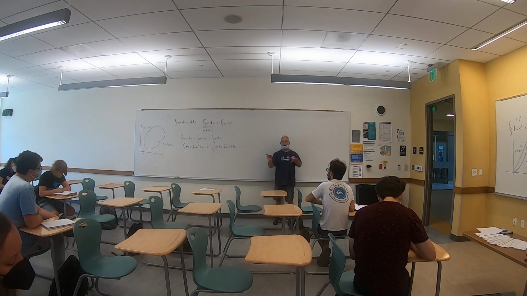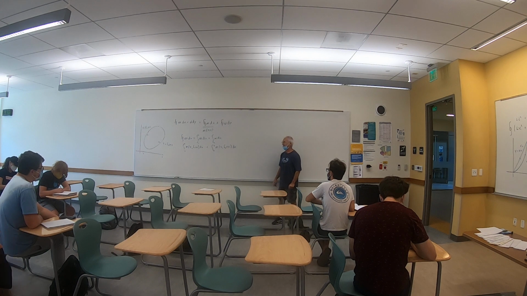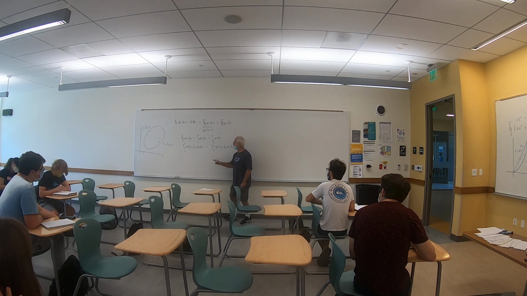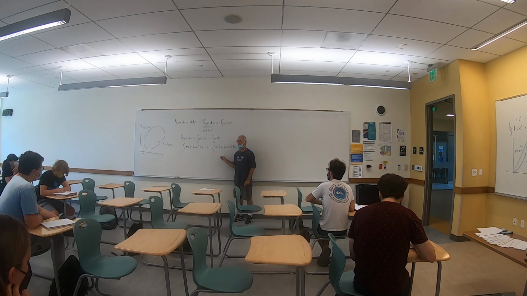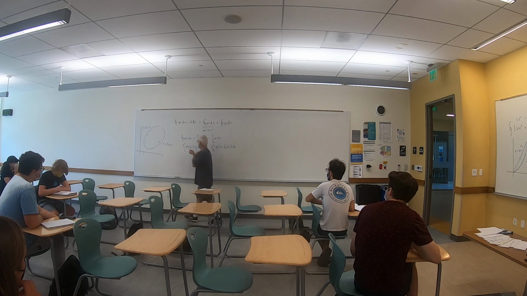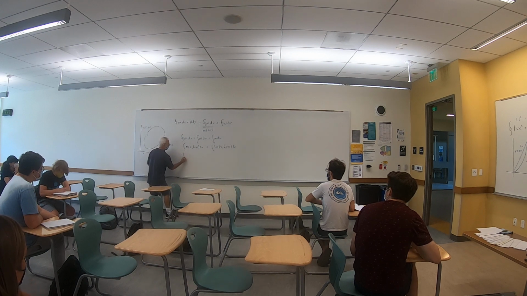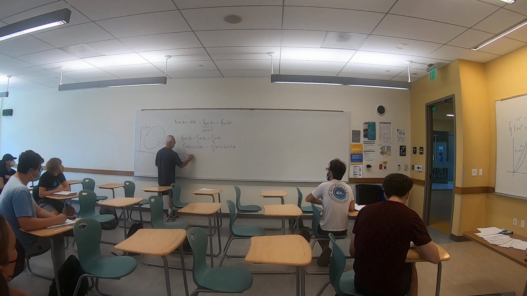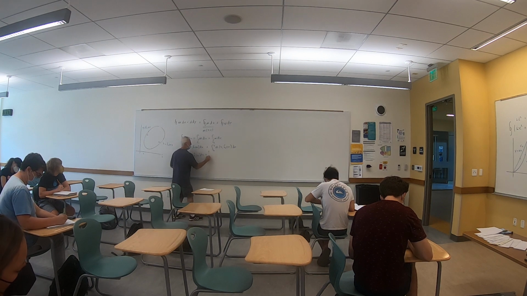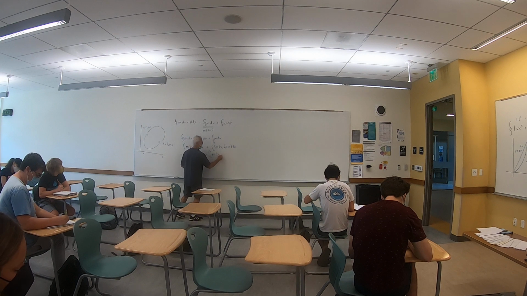Does everybody agree that one integral I could do except for one small problem? I can't write it as one integral yet. How come? Very specifically, because the limits don't match. Now, would you rather write it as B to A or A to B? Which feels more comfortable to you? A to B, because that's increasing from left to right. So in order to do that, what do I have to change this one to? Negative A to B. Ah, well, that wasn't hard. Okay, everybody cool with that?